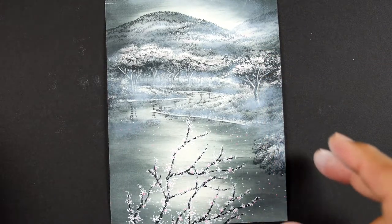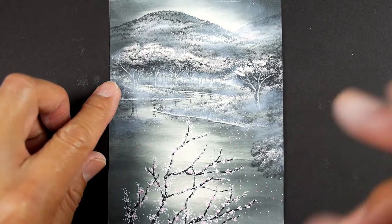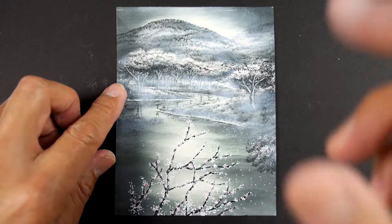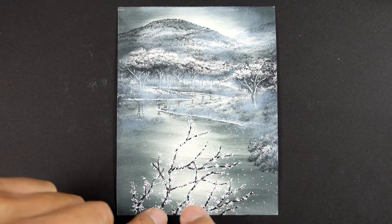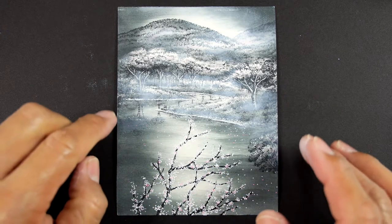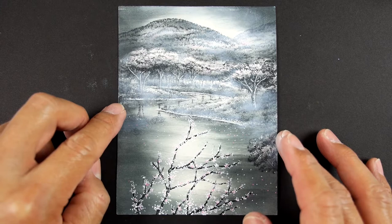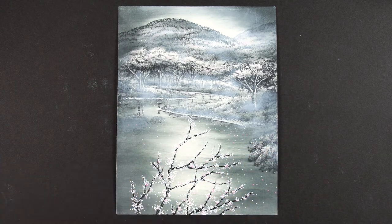Okay, so fun little composition, pretty easy to do. The only thing that takes a little bit of time, unless there's a faster process, is adding these little blossom petals in clusters around each one of these branches on here, giving it that look, hopefully.